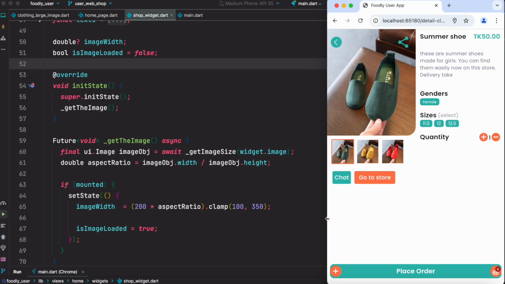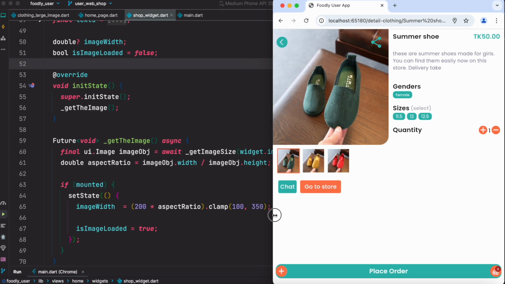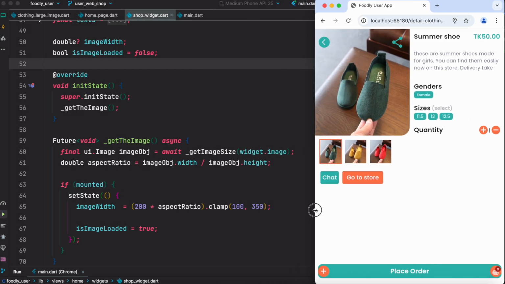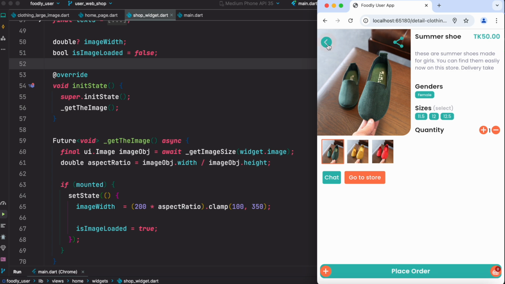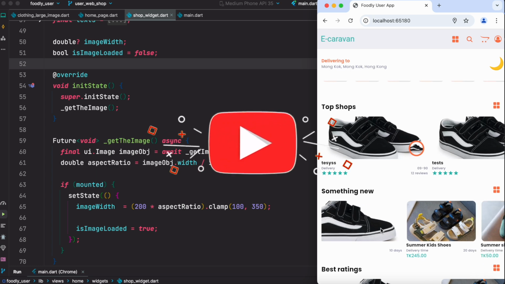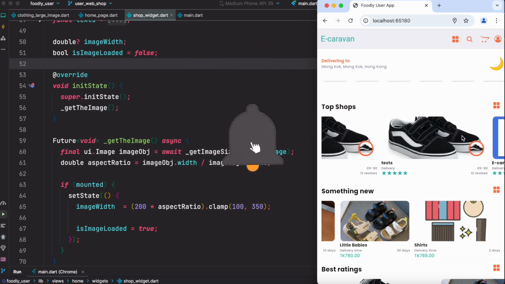Here we are going to see an awesome technique to make your image responsive like this, dynamic. So as you make your screen bigger or smaller, it's going to be dynamic. Not only that, wherever you load your image from, for example over here, you'll see that some of the images are this length, some of the images are small, some of the images are longer, like over here.